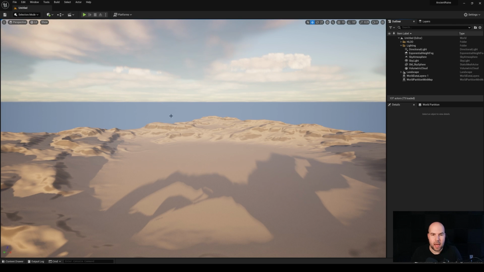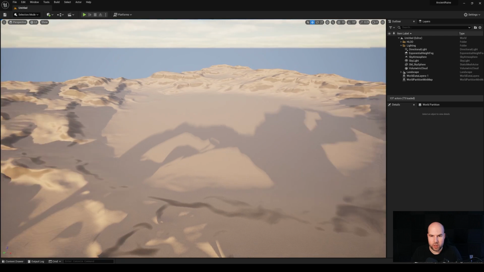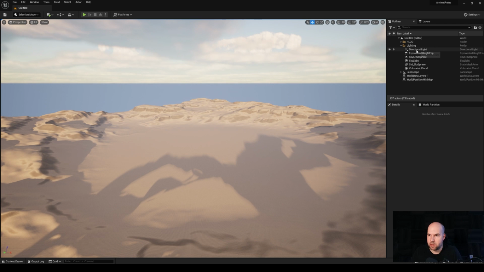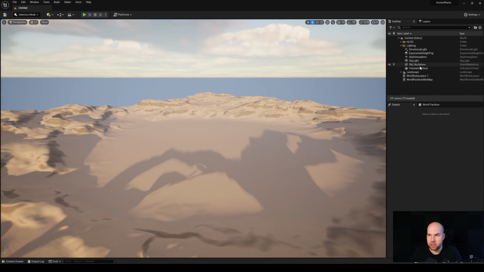Let me close this. And yeah, this is the starter level, untitled. This is not saved. This is what is created for you when you open a blank project. The great thing about this is there are already some things like the lighting setup here in place, sky setup with clouds and stuff like that. So we don't need to set everything up manually.